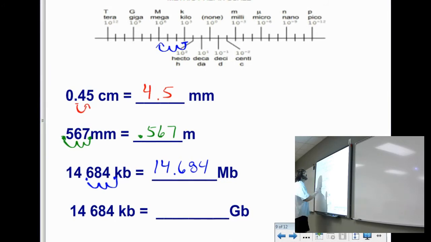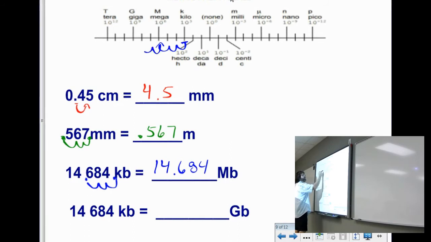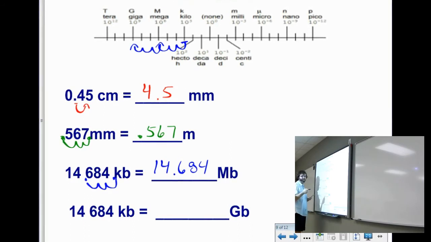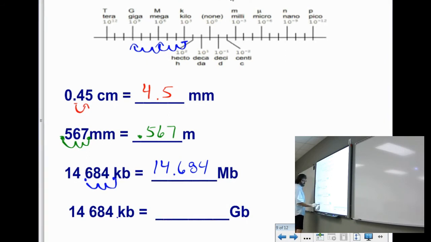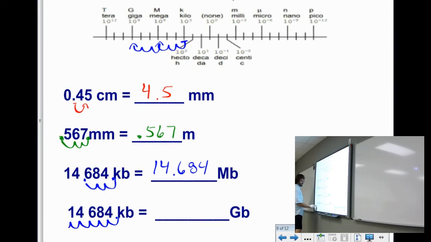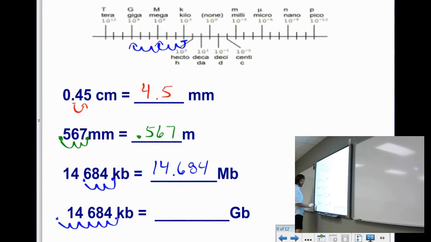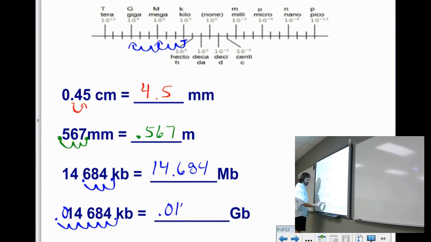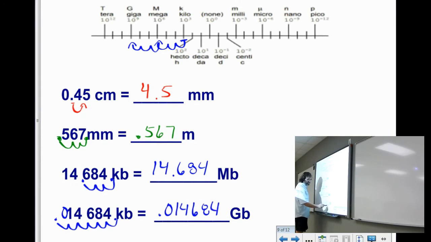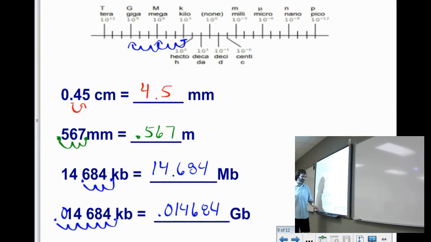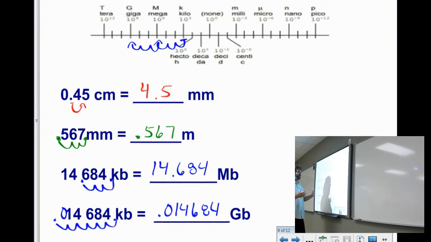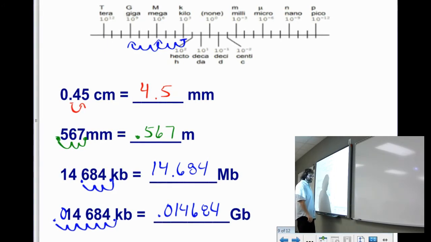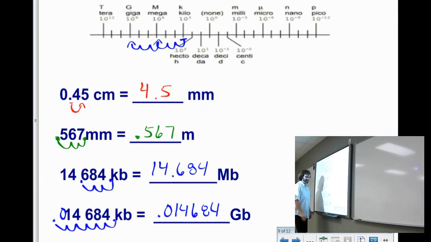Now, the next problem illustrates one final thing you have to do with the metric system. So I'm just going to move 3 more spots over to giga. 1, 2, 3 more spots over to giga. Again, I have to stop at those no-name spots. And so I'm going to take my decimal place and move it 6 spots to the left. 1, 2, 3, 4, 5, 6. 6 spots to the left. And when I have something that looks like that and there's no number in it, I have to put a 0. So my answer becomes 0.014684 gigabytes by, again, converting in the metric system. Again, they're the same measurement, just in different units. So that is, again, how to do basic conversions in the metric system.